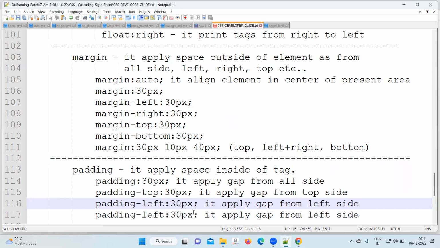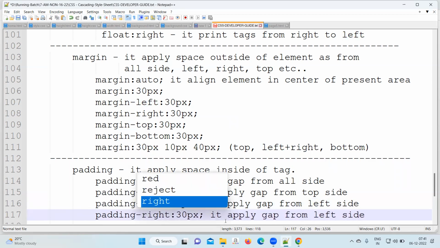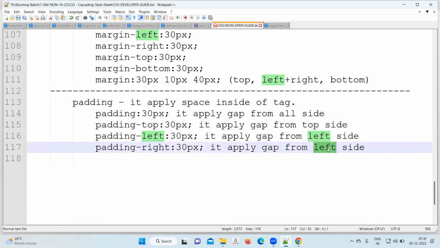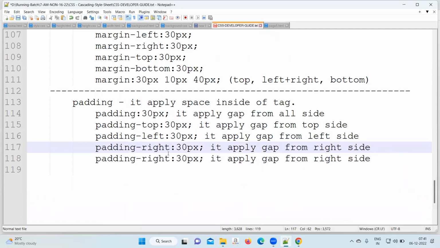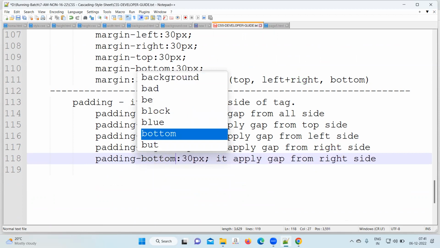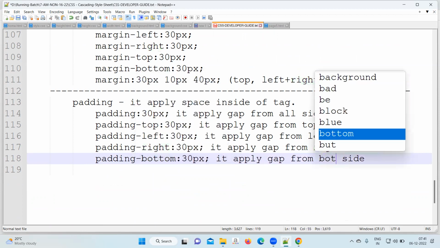Padding hyphen right. It applies gap from the right side. Padding hyphen bottom. It applies gap from the bottom side.